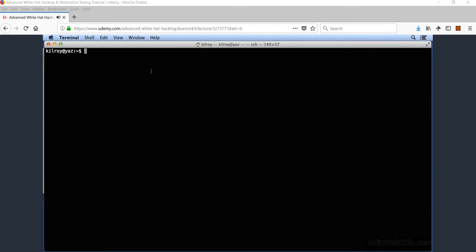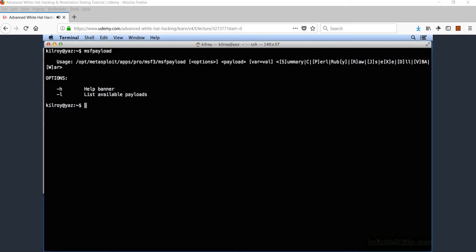In this lesson, we're going to be talking about creating standalone executables with payloads from Metasploit. We've got this utility here called MSF payload, and we're going to use MSF payload to take one of the payloads that's available inside of Metasploit, and package it up into a standalone executable. I've got MSF payload here, and you can see that we're looking for the payload, and then we've got variables, and then the type of data that we're going to get out on the other end. We've got a C language program, we've got Perl, Ruby, we've got raw. Here's an executable, which is what we're going to end up using.